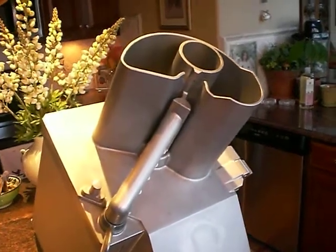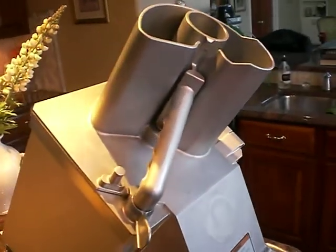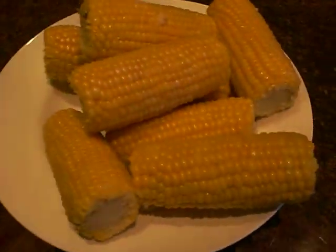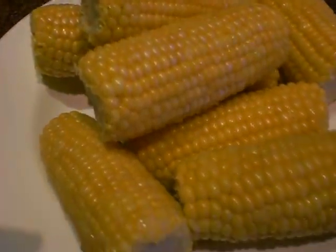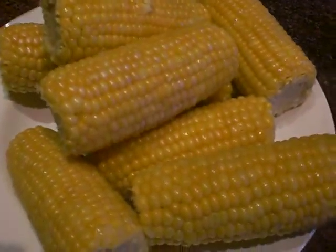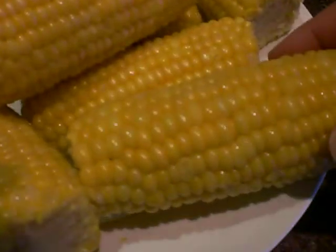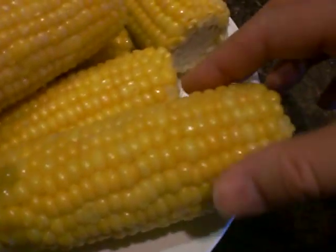Okay, we're going to cut corn on the IFP-1000 industrial food processor. This is the corn. Unfortunately, the corn that we have was frozen. We couldn't get any fresh corn. And it's frozen and a little soggy. You can tell by when I squeeze it, even moisture comes out.